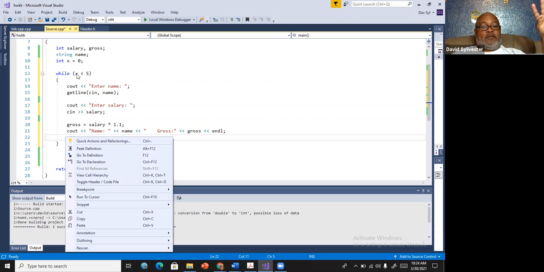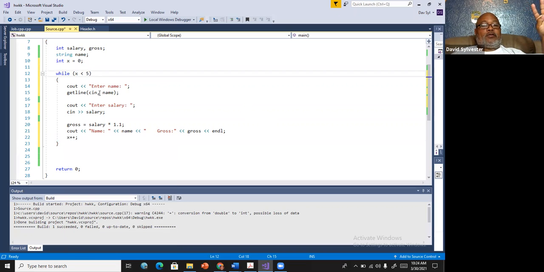Is 4 less than 5? Yes. So it performs this the 5th time. 4 plus 1, so X becomes 5. Is 5 less than 5? No, 5 is equal to 5. So now it kicks out and the program ends.